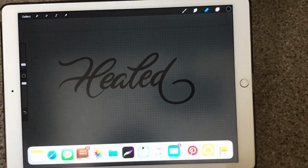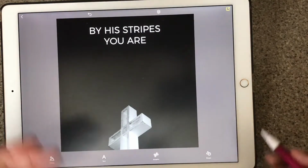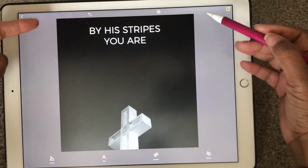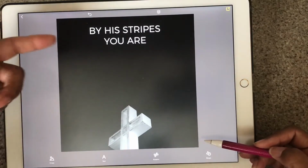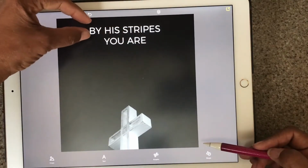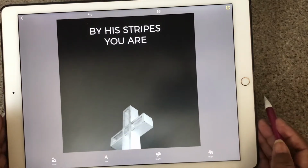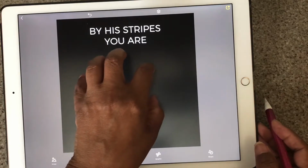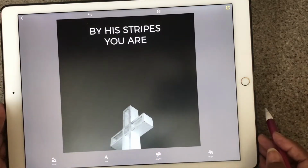Okay, so let's go over to Over. That's my other favorite graphics app. And as you can see in Over, I've already created a square template. This is a scripture, so I've already put the top of the text on here, typed it in. And I'm just going to drop the lettering I just did right in the center, and then we're going to tweak the colors a little bit.